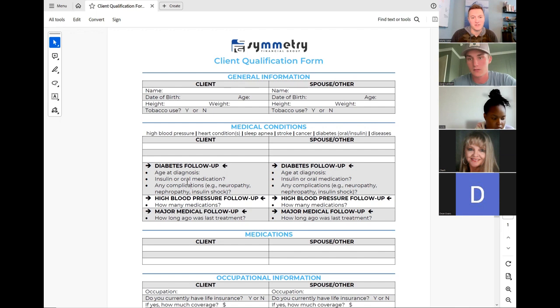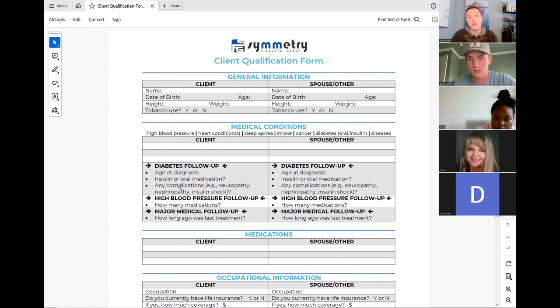that's a big deal with the underwriters. Now, the biggest one that we run into is neuropathy. Neuropathy is that tingliness of your hands and feet. That means your nerve endings are dying because your diabetes is so bad. And the typical medication for that is gabapentin. But we want to know, hey, do you have any diabetes? Any complications to diabetes? How old were you when you became diabetic? How old were you when you started insulin?